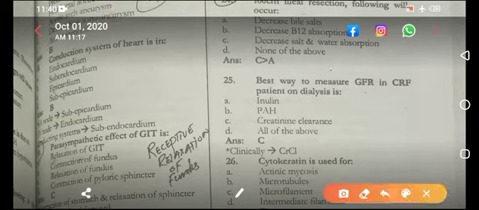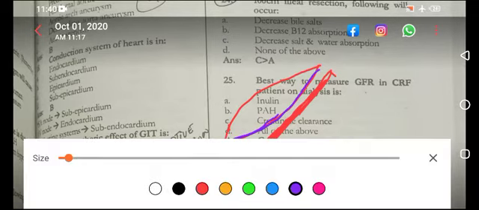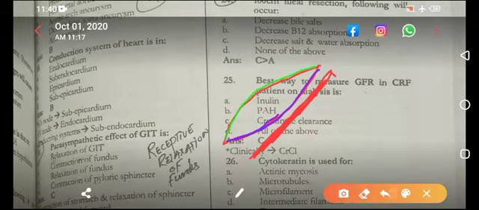We have the fibrous pericardium. This is the first layer. Then the second layer is the serous pericardium. The serous pericardium is split into two. The fibrous pericardium is a single layer. Then this one is the serous pericardium, but this is the parietal layer of the serous pericardium, and that is the visceral layer of the serous pericardium.